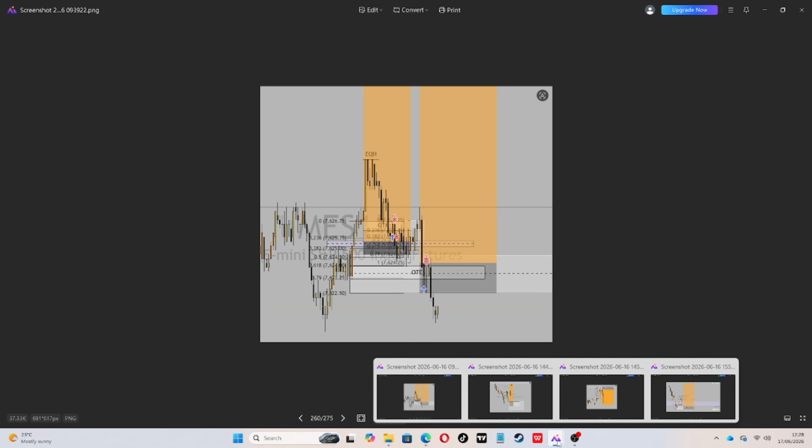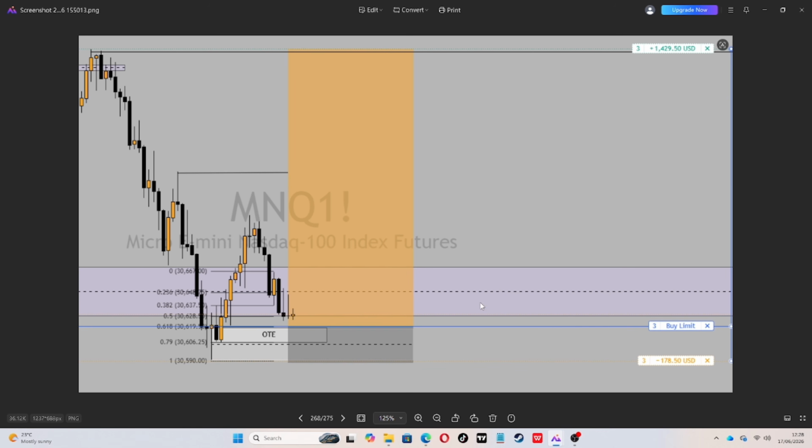The third trade I took was this. Because I'm recording this a day late, I don't have my chartings on the charts anymore, so I have to go off of a screenshot that I took when I was taking the trade. This was a super good setup, I'm not gonna lie.